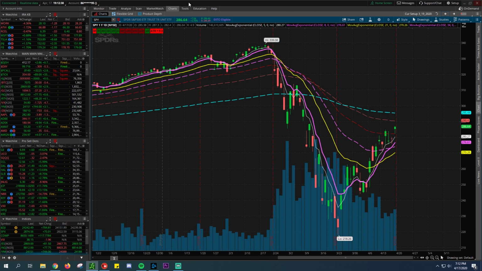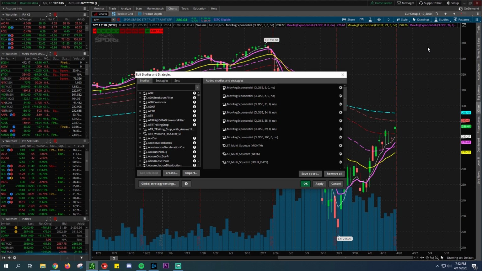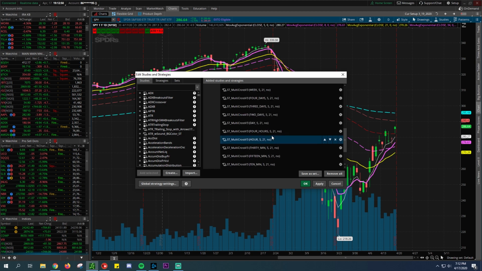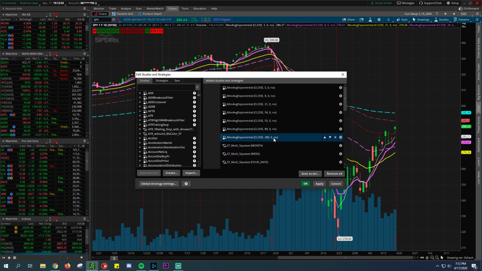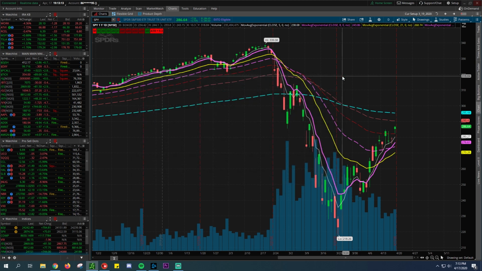Okay, that being said, we're just going to go through the basic moving averages that I use, and the best way to show that is to look at the overall studies that I use. There's going to be a lot of mumbo jumbo on here. These are all moving averages, but they're not the simple, they're the exponential. So it's going to be the 200, 89, 55, 34, 21, 8, and 5. And you can color them whatever color you want. Those are the moving averages that I use.